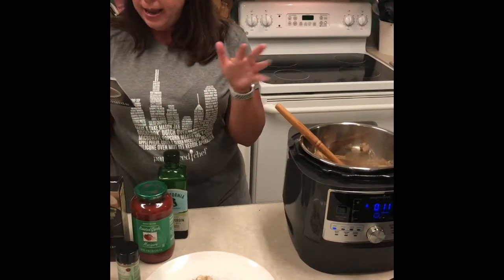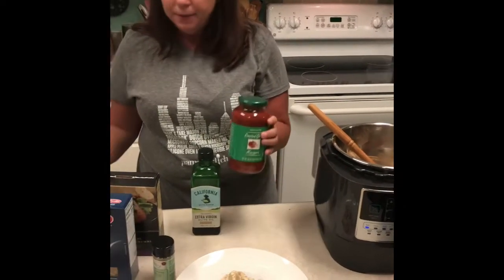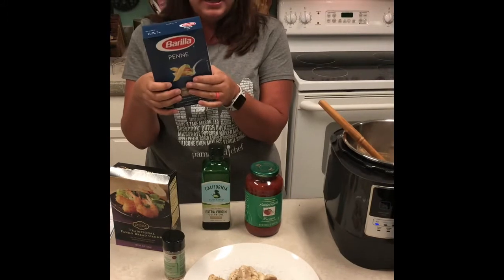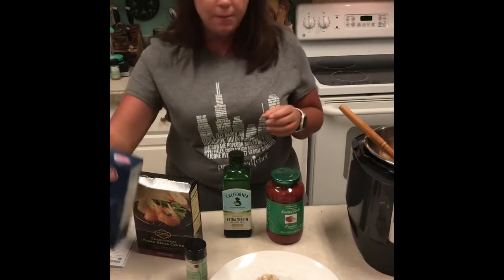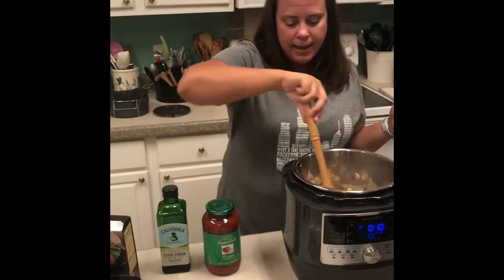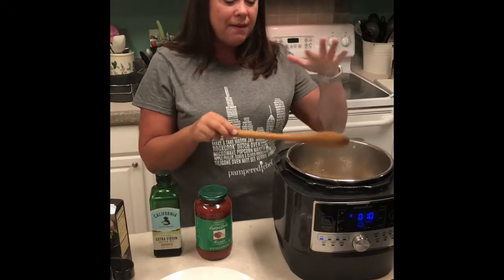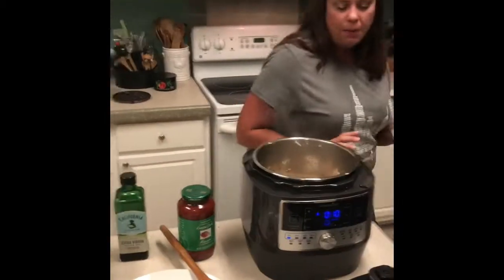Okay, so once the chicken is brown, then we're going to add all the chicken back to the quick cooker, and then we're gonna add our whole jar. This is 24 ounces of our pasta sauce. We're gonna add a cup of water, and then we're gonna add half a box of penne. You can use a different type of pasta, but it's supposed to be 8 ounces, and this is 16. So this is gonna be about half the box. You could double it, but you would need 2 jars of sauce and double the chicken. Now the more food you have in your quick cooker, the longer it will take to come to pressure. So just be aware of that.